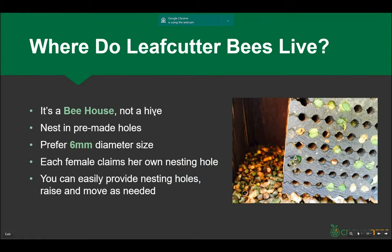These bees live in houses — we call it a bee house, not a hive; hives are for honeybees. They nest in holes. They're opportunists: if there's a hole, they're not going to make one like a carpenter bee, they'll use a pre-made hole. These are smaller bees going into a 6-millimeter hole. As a bee chooses a hole to nest in, it's hers — she puts a pheromone down there so as they go in and out they know which hole is theirs. Leaf bits in the yard, pollen, and holes — it really is that simple.